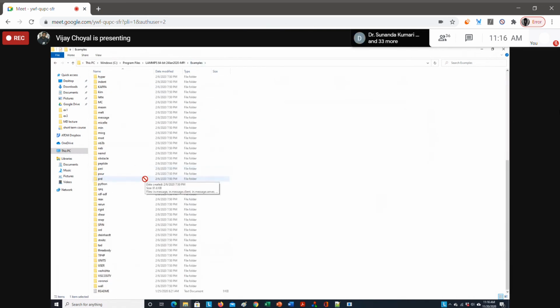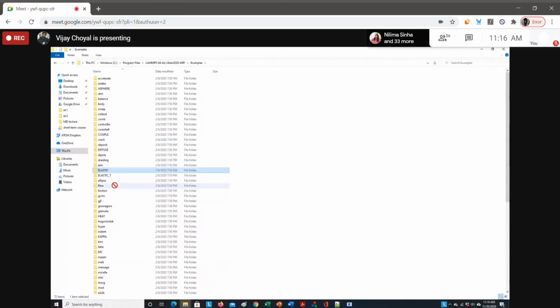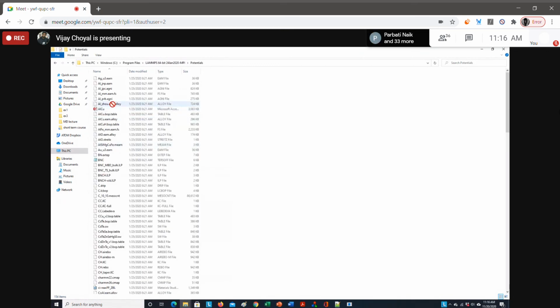So if we are starting LAMMPS, we can run one of the examples in LAMMPS itself, and then we can modify it according to our problem. And here I am talking about the potential files. Many potential files are available here.